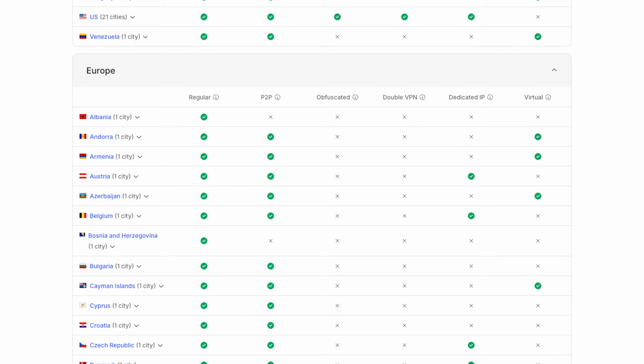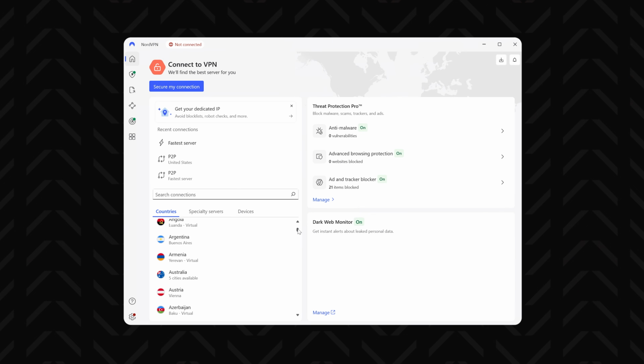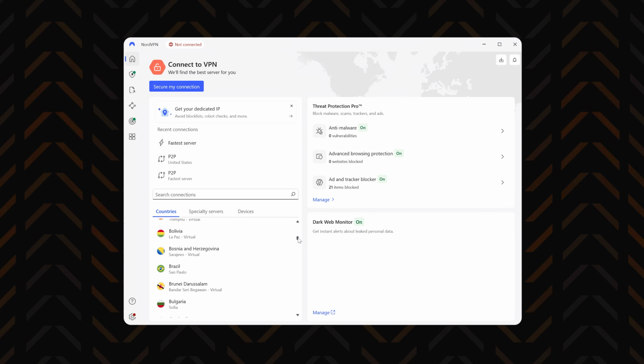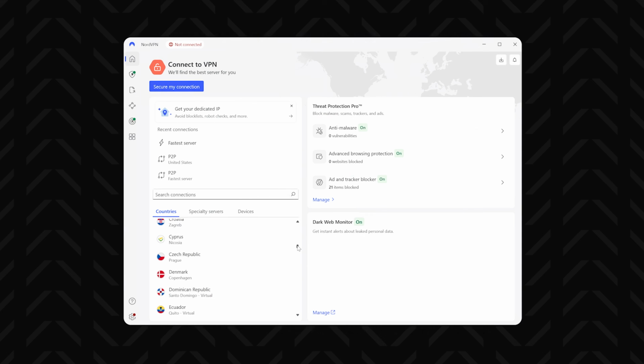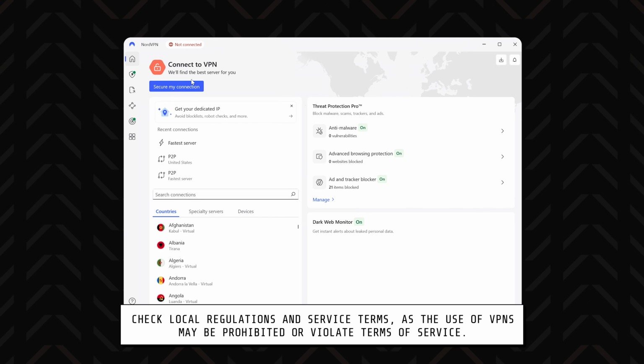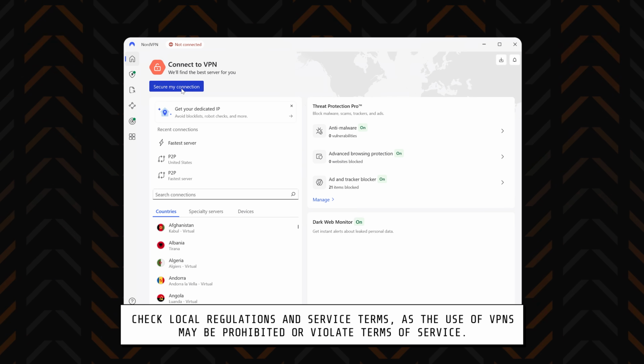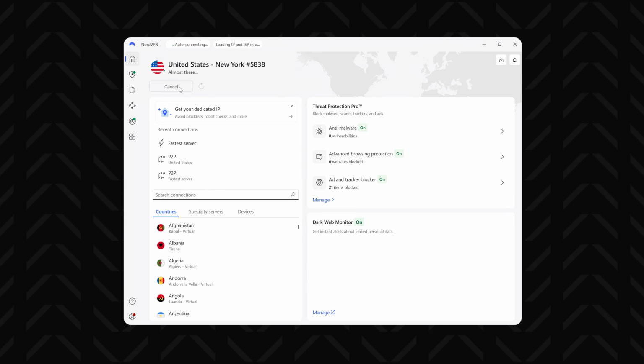Now, if you want access to content from other regions, you have over 170 locations to choose from, scattered all across the globe. So you can virtually place yourself pretty much anywhere, down to a specific city. I also often use this when traveling to access my streaming services, news sites, or banking stuff as if I was right back home.